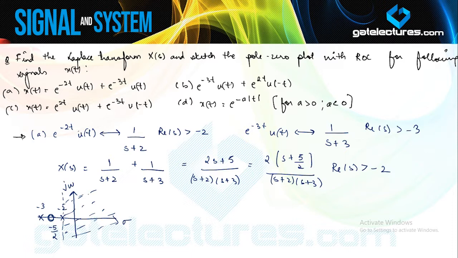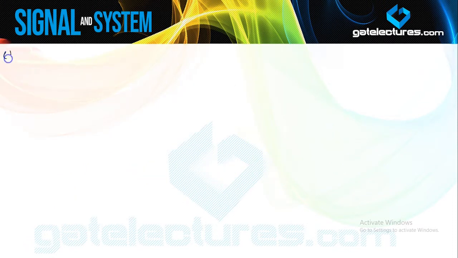Okay, one more thing that you can notice, poles and zeros of a system are always going to interlace. What does interlace mean? They're going to occur alternately. One pole, then one zero, then one pole. Okay, this is how poles and zeros of a stable system are going to occur. If a system is stable, its Laplace transform is going to converge, exist. Okay, so Laplace exists only for stable systems.